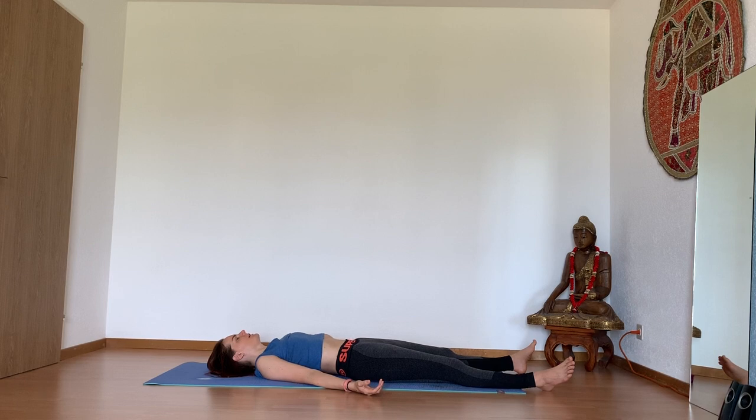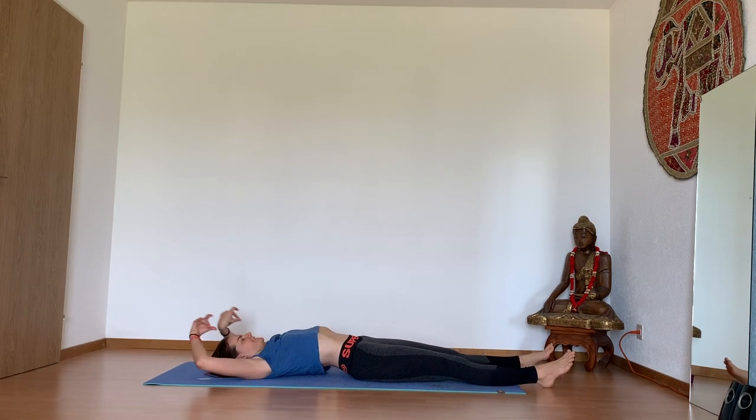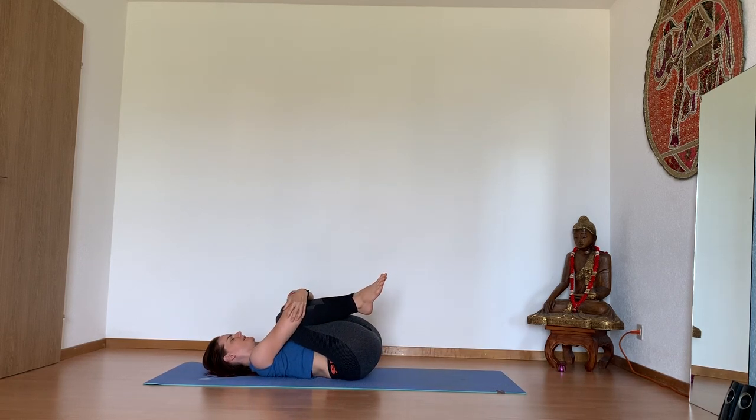Slowly take a deep breath in, keep the eyes closed, and start moving fingertips and toes. Reconnect to yourself, really be relaxed. Now make big circles with your articulations, heel, ankle, wrists, keep the eyes closed. Take a deep stretch, breathe in. Exhale, take the knees, hug yourself, and relax here.